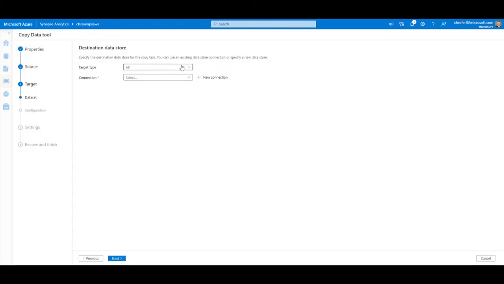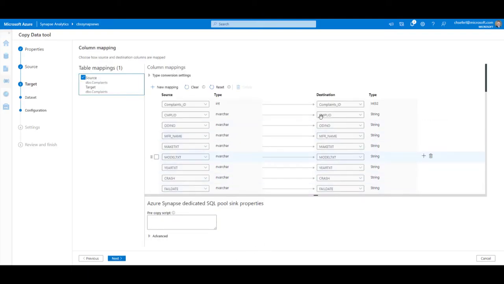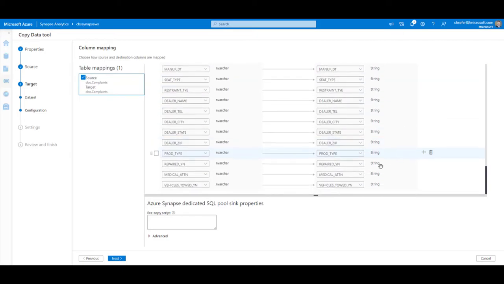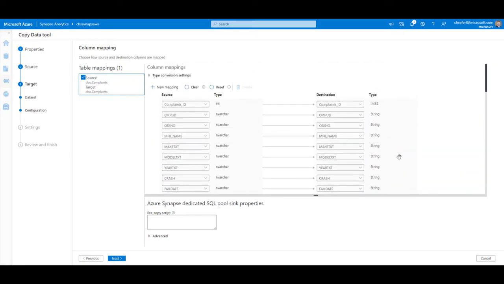Then I'm going to select my destination. If I use the SQL dedicated pool, it gives me the ability to connect into my workspace, and it will either use an existing table or create a new table. So I'll say, let's create a new table. It's going to automatically build the structure of my table, because this doesn't exist.